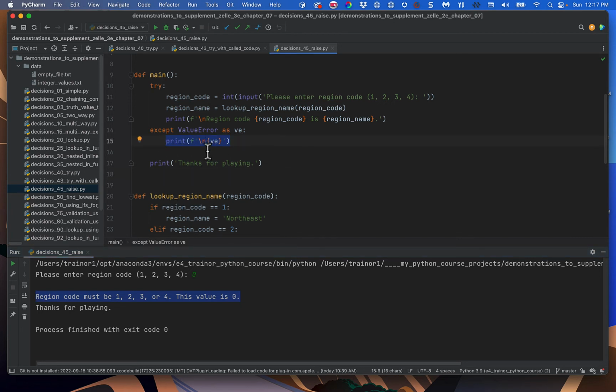And in order to be able to do this, we have to do the print, but we also have to use this as VE, so we've got something to print. Okay, that's good. So value 0 is going to do that, probably value 5 as well. Yeah, that looks the same thing. What if we type in hi mom?